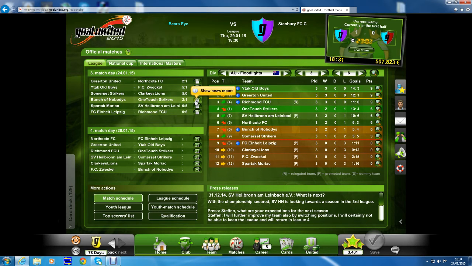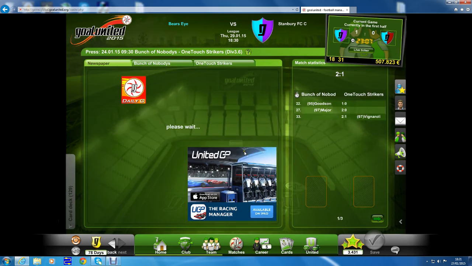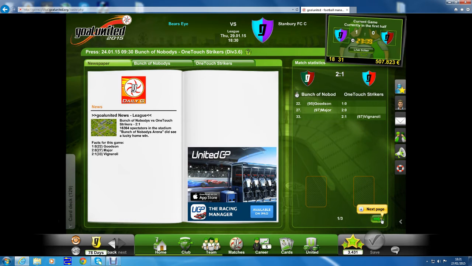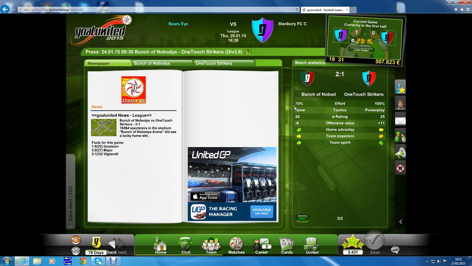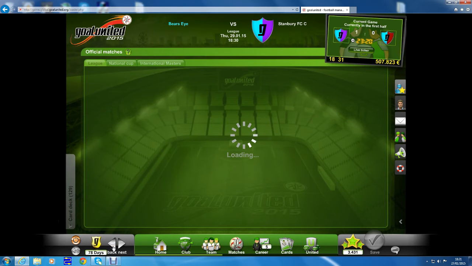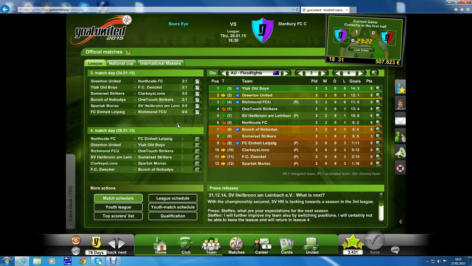You lost 2-1 to a bunch of nobodies, which is not a good team to lose against with a team name like that. Anyway, 6 shots. Oh, it's just an unlucky one of those games. Very evenly matched. They played 75% effort, but some teams just play 75% effort and they get a result, don't they? It's just unbelievable.